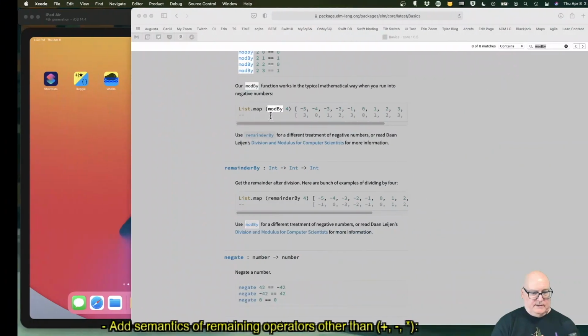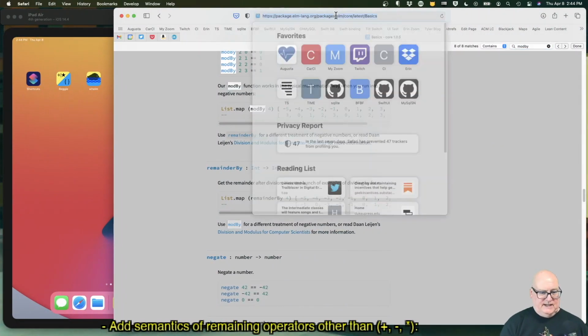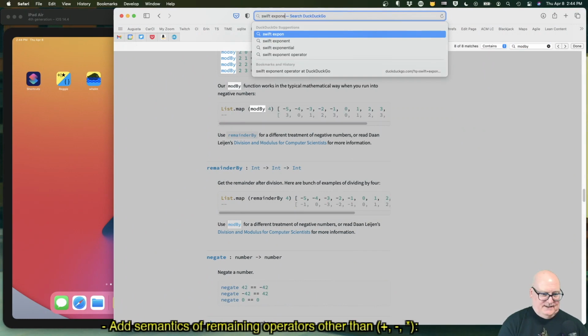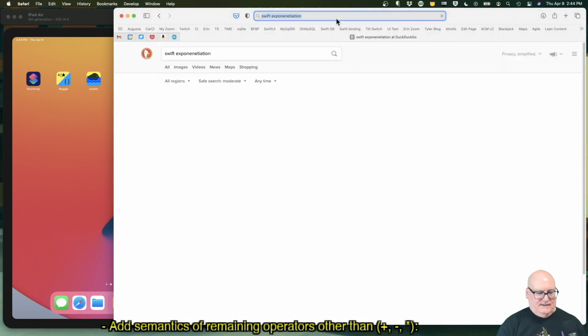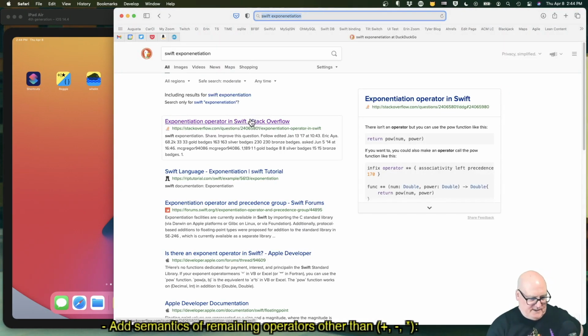That one. Okay, so what's Swift exponentiation again? I think we have to use a method. Currently available in Swift, you use the POW function.